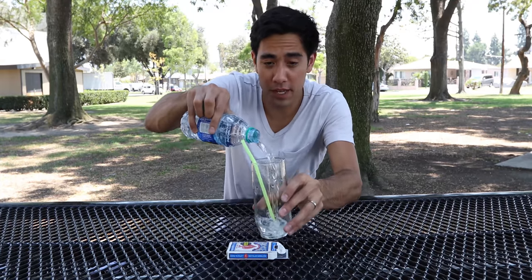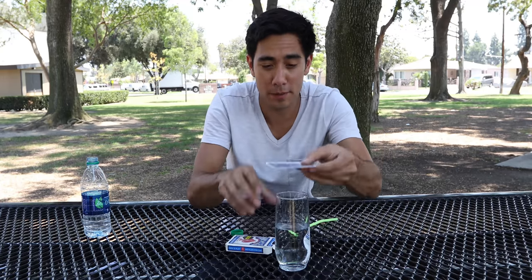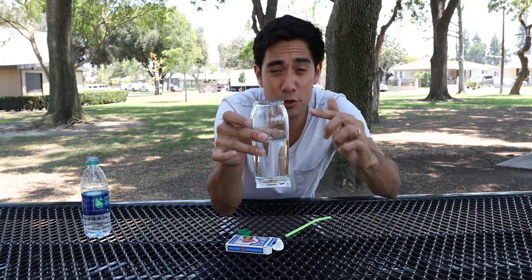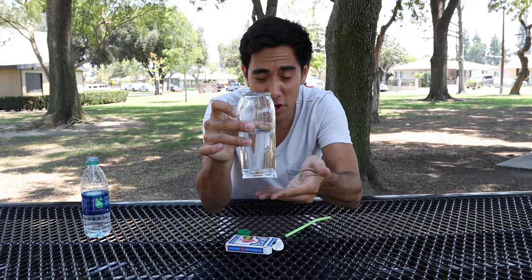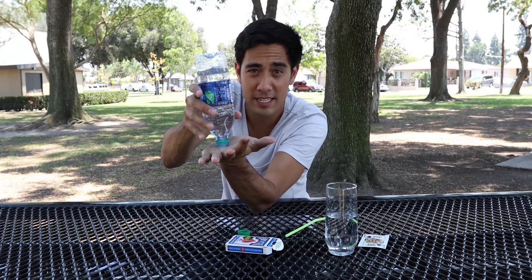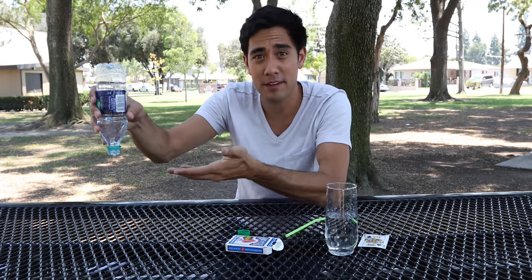All right, let's find a bench, do some magic. This next trick shows the power of water and air and how they can work together to create a really fun and simple illusion. So what you're gonna do is take a glass, pull out a bicycle card or any kind of playing card, and turn it over — you'll see the air is actually creating a vacuum with the water and the card. Now if you grab a water bottle, you take the top and seal with your hands, that's creating the seal for itself, and you let go and ta-da.